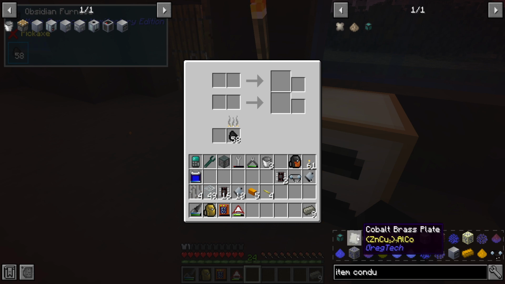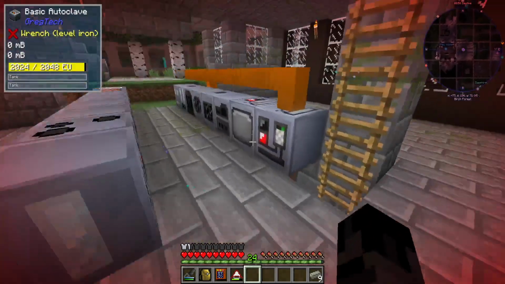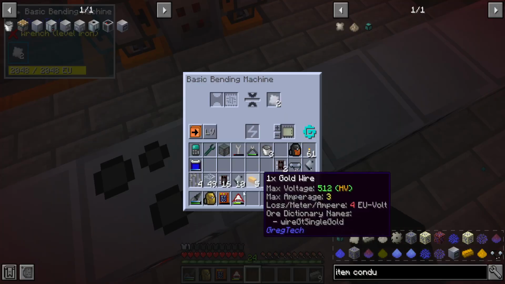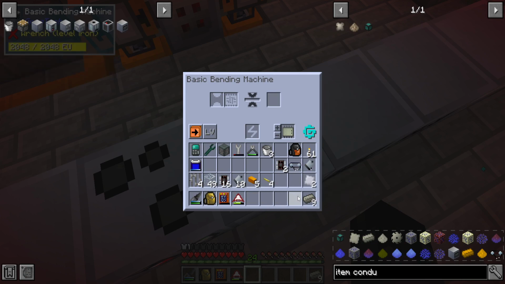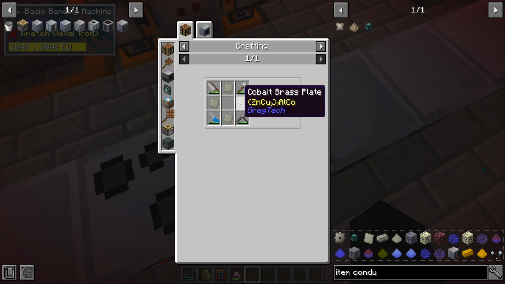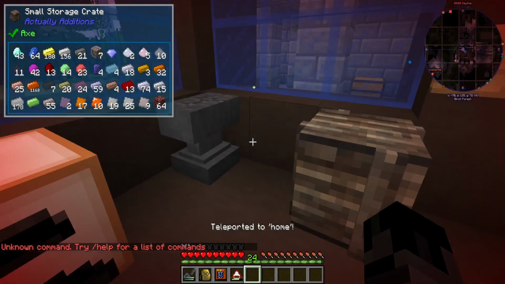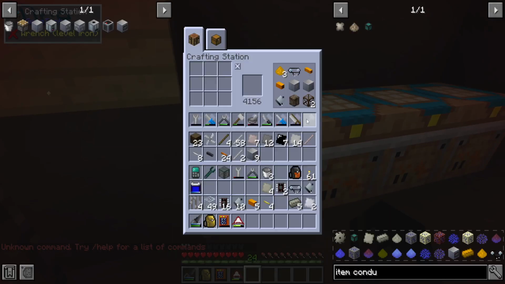Okay, we've got that. Now we've got to go downstairs and make them into plates. Over here. Oh, zinc plates. We only need 4 of these. For now. I think I made the zinc plates for something. I can't remember what use just yet, but we'll figure that out in a second. Okay, so go back upstairs. And go here. Make this.